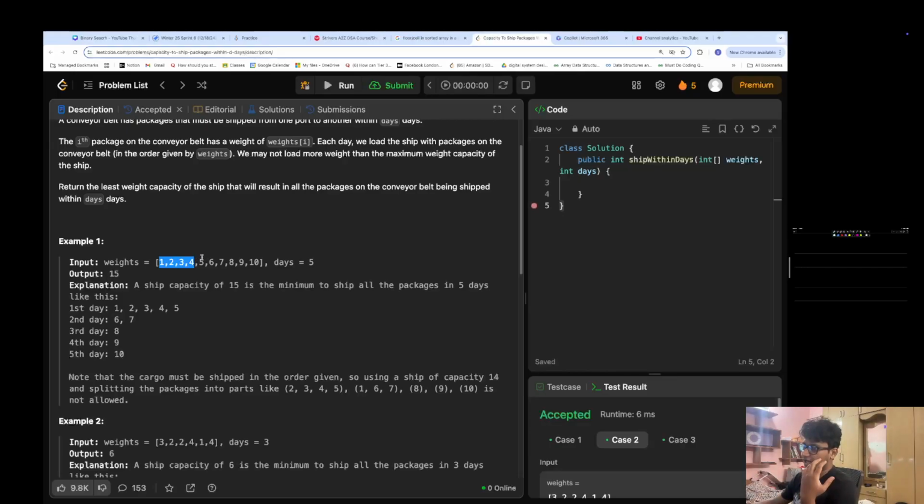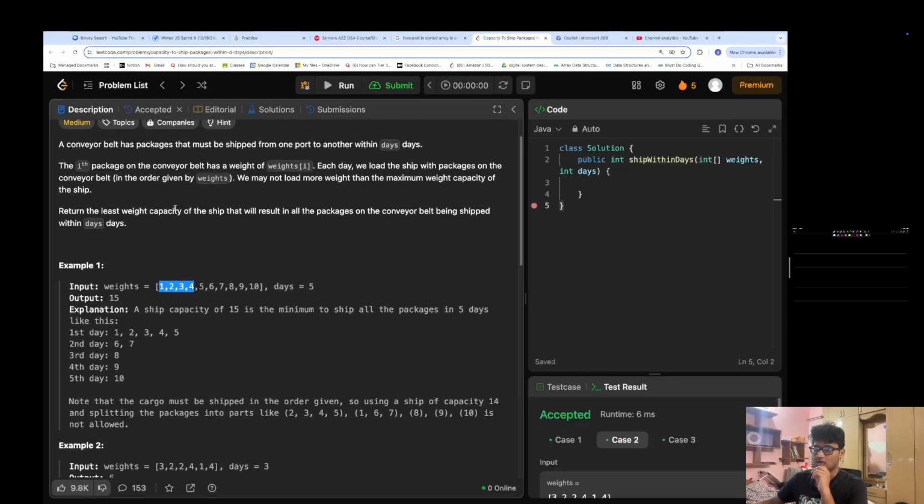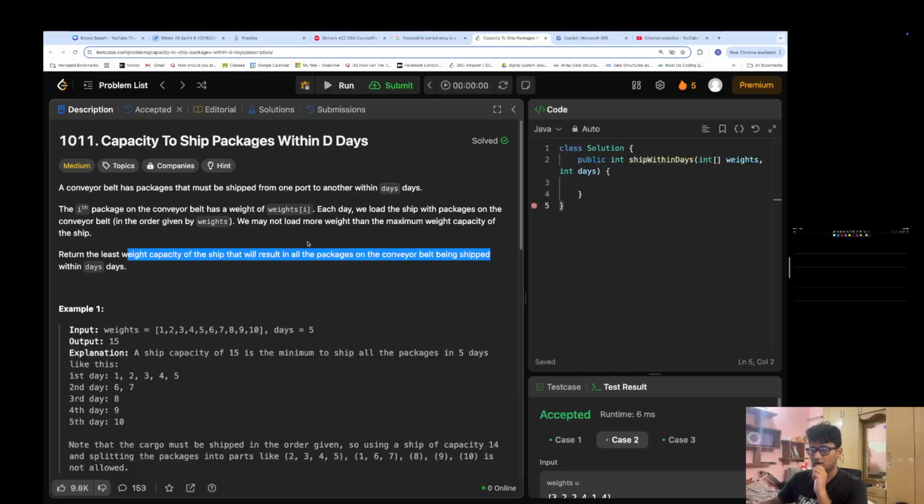So basically our point is to find the weight capacity of the ship that will result in all packages of the conveyor belt being shipped within whatever days are mentioned. Okay, now, yeah, we have to find the least capacity, meaning the minimum weight.